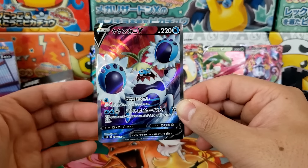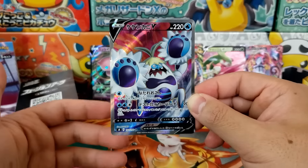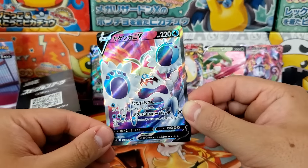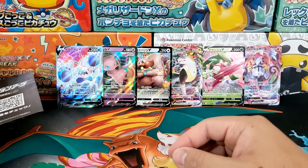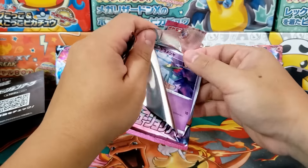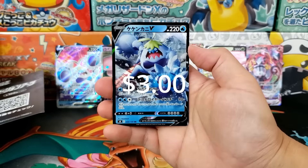In Japan, the full art cards are actually put inside the secret rare slot — I am really against that. I think I would much prefer seeing rainbow rares or alternate arts in that slot; I think full art V cards should be in a lower tier slot. But honestly it is still a secret rare and a cool card to add to the collection. We also have a very slim chance of pulling a second secret rare — you get a guaranteed one, but it's definitely possible to get a second.